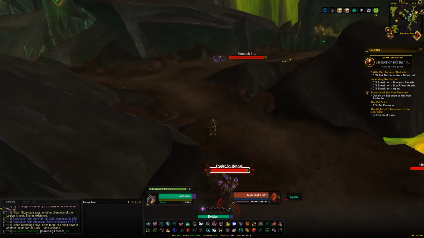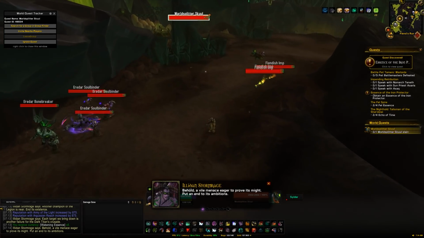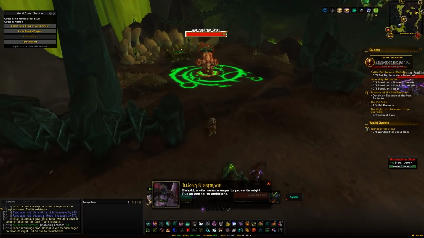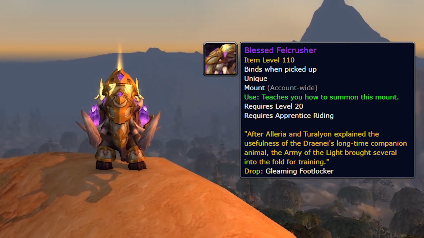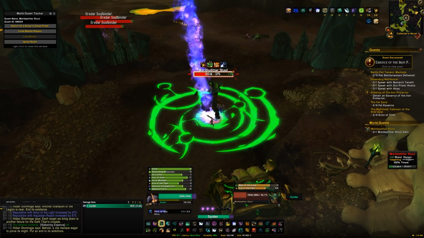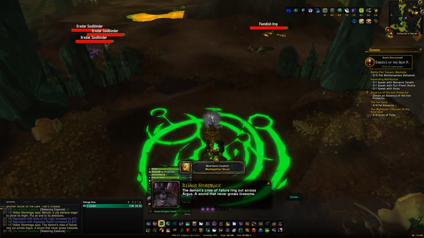First of all, if you get them to Exalted, you'll unlock the ability to do Paragon caches, and if you get a Paragon cache, you have a chance of getting one of 3 mounts. That is the Avenging Fellcrusher, the Blessed Fellcrusher, or the Glorious Fellcrusher. You could get one in there, or you can actually get all 3 at once if you're extremely lucky. So this is a really good value one to go after.